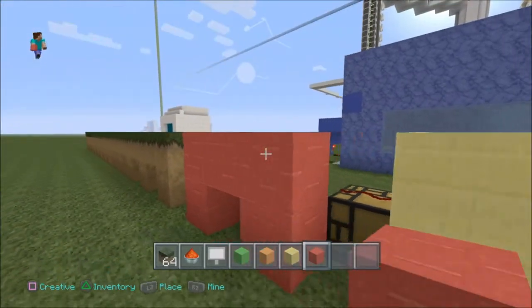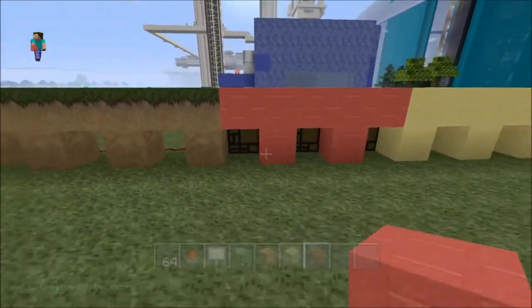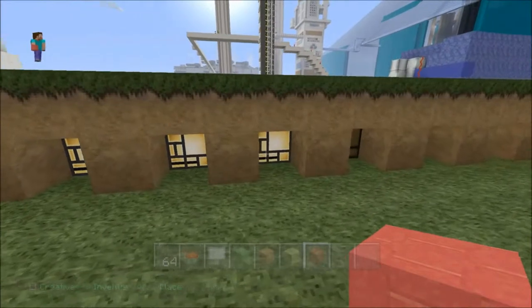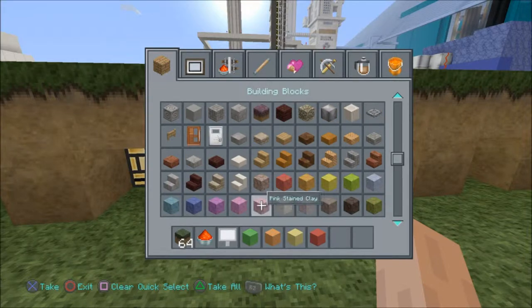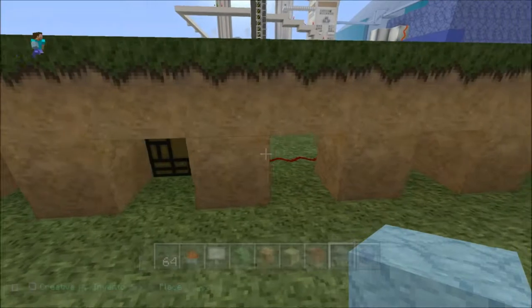And this wool here will indicate very dangerous time. Better get your butt back home. That's what this one means here. So you can do anything, guys. You can use any colors, any words, any ideas. But this is not the final product. Like I said, this will look like an actual digital clock in the end. You won't see any of this redstone stuff and all that.